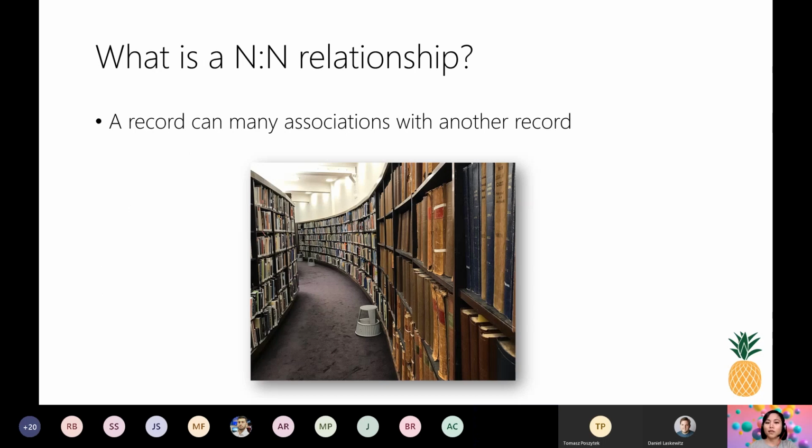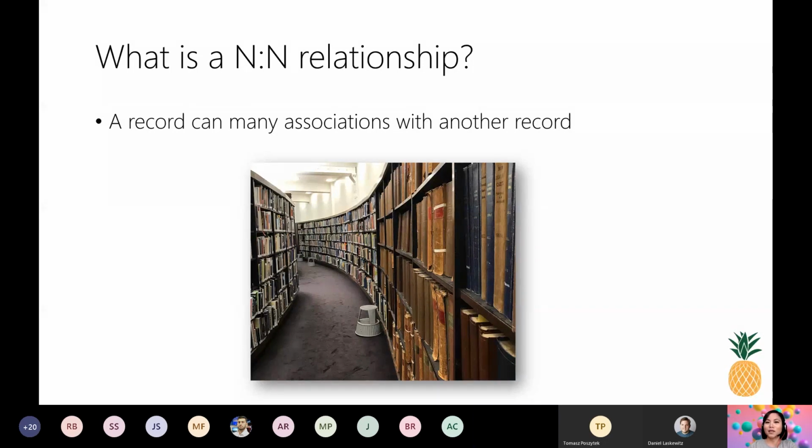So what is a many-to-many relationship? It's a record that can have many associations with another record. An everyday example that I thought of that might be relatable to everyone is in terms of books in a library. A book can be associated to a member of the library, and that member can also have many books checked out.